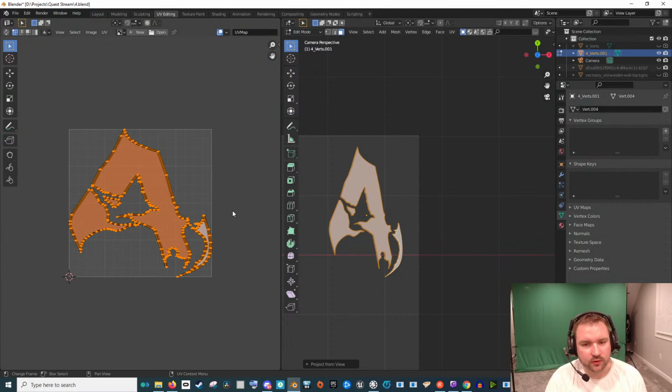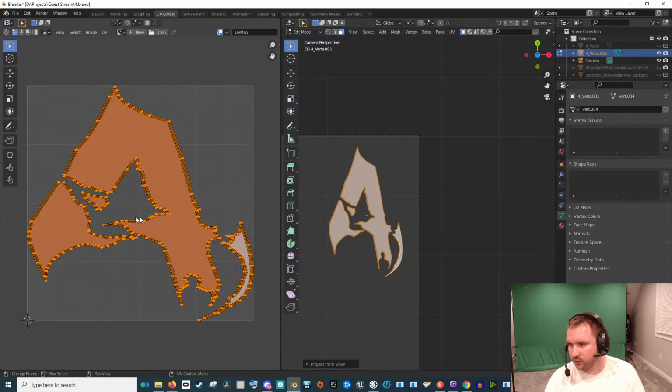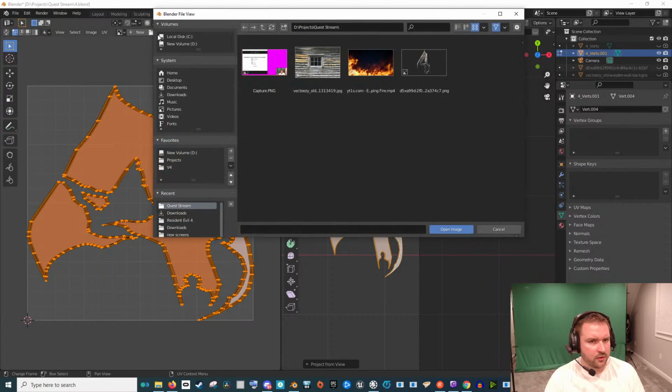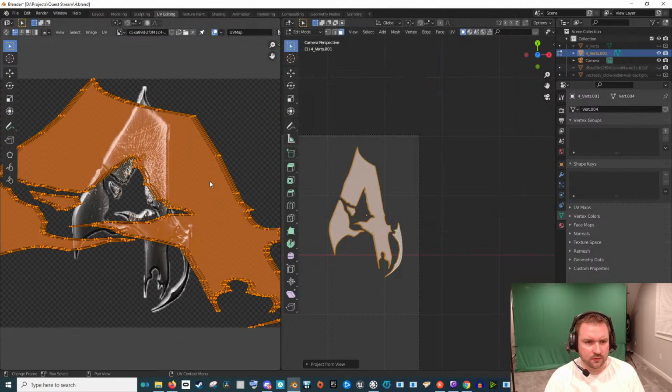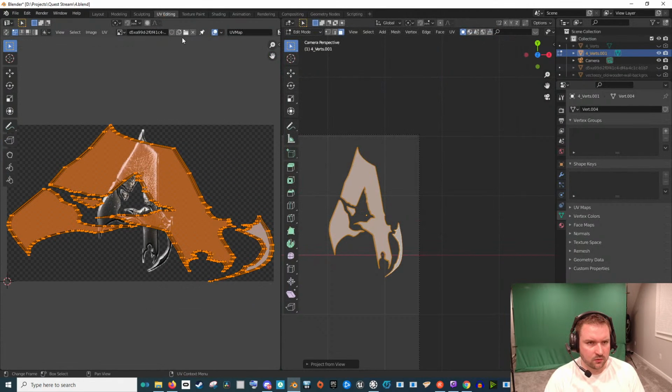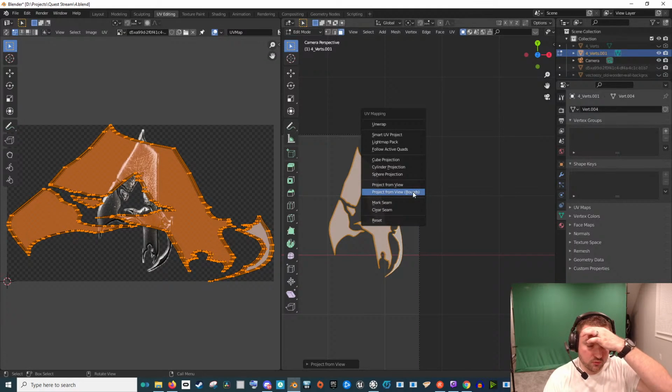All right, we should be able to get that to work. So I'm just going to line this up with my original image of the Resident Evil 4 thing. So how do we do this then? We need to open an image, this. Maybe that's not what I wanted to do. Let's try doing this again. Project from view.